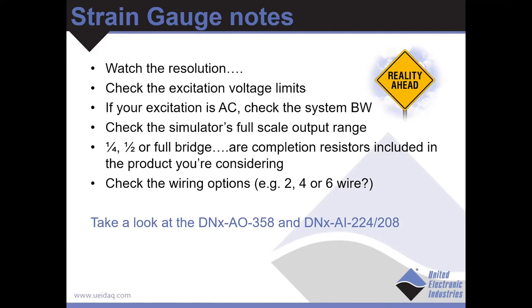There's quarter, half, and full bridge configurations. Make sure you're getting a system that matches what you're going to deploy. And this also has to do with the wiring. You can do 2, 4, 6 wire measurements. Again, make sure what you simulate is going to match what you're actually putting on the aircraft, the rocket, the car, whatever the application is.